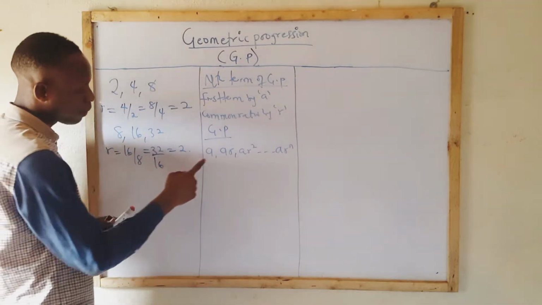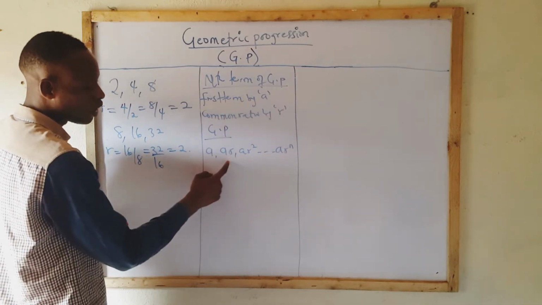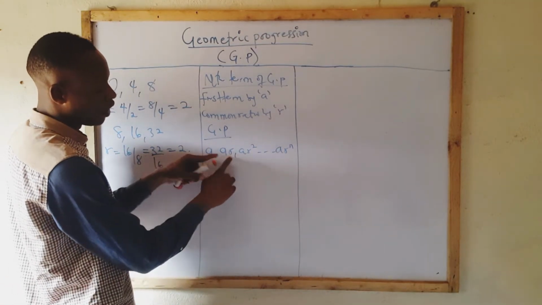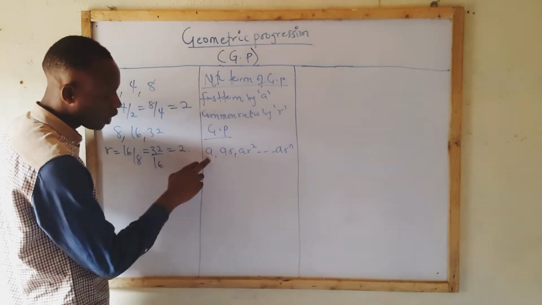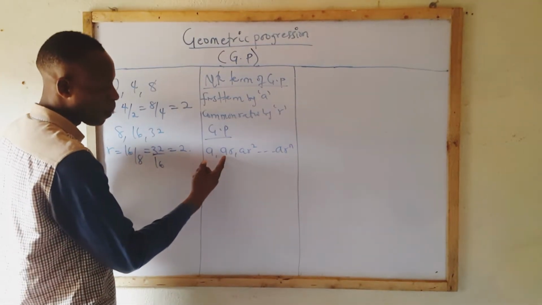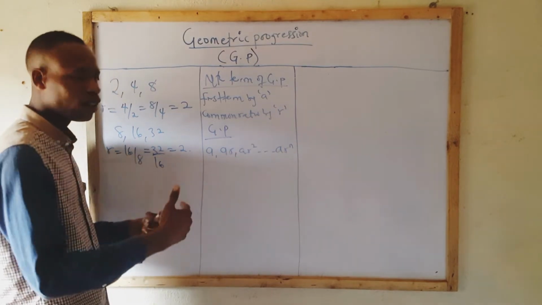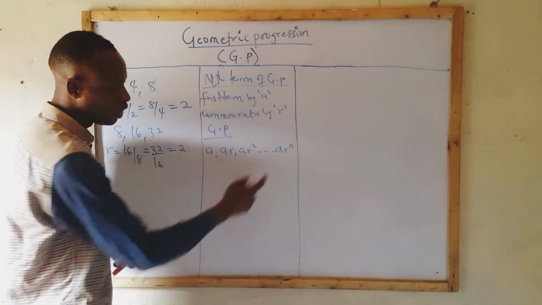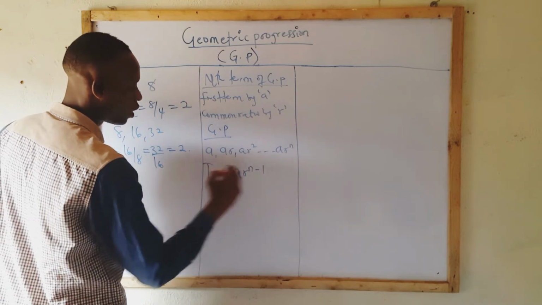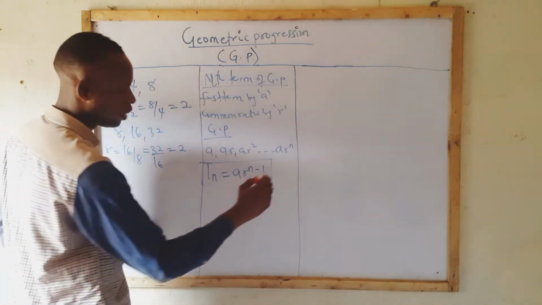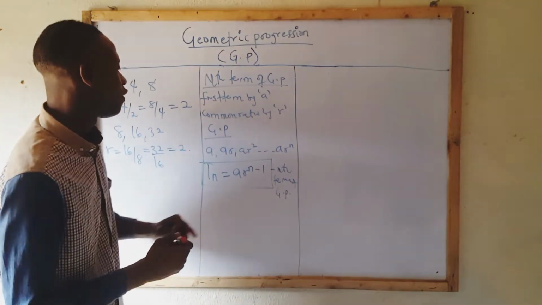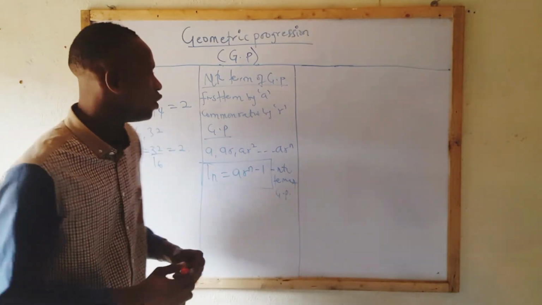You observe that this particular A is the first term, this is the second term, this is the third term, and this is the number of terms here. You observe clearly that the power of R is simply decreasing by 1. So if the first term is A, the second term is AR. The second term is supposed to be AR squared, but because we reduce it by 1, it simply becomes AR. The third term is supposed to be AR raised to power 3, but because we reduce it by 1, it's simply AR raised to power 2. Therefore, the nth term of GP is given by AR raised to power number of terms minus 1. So this is how they got the formula for the nth term of GP. Let us verify this particular formula with one example on GP.